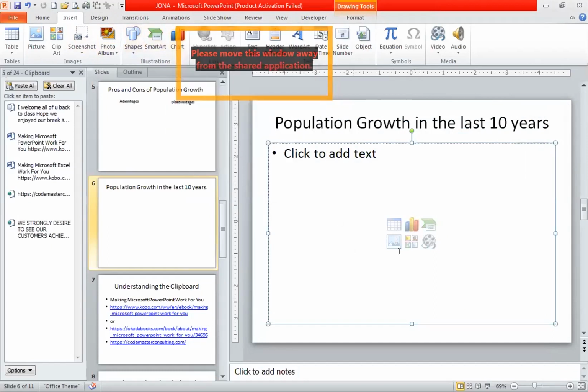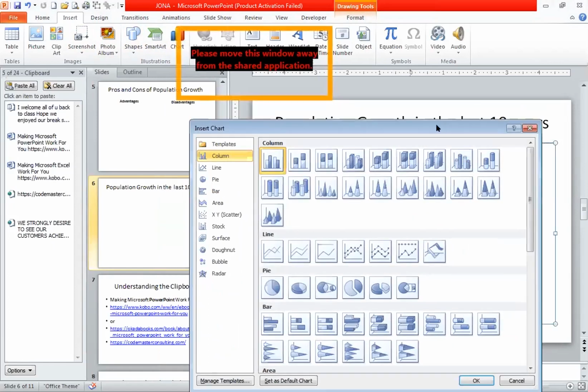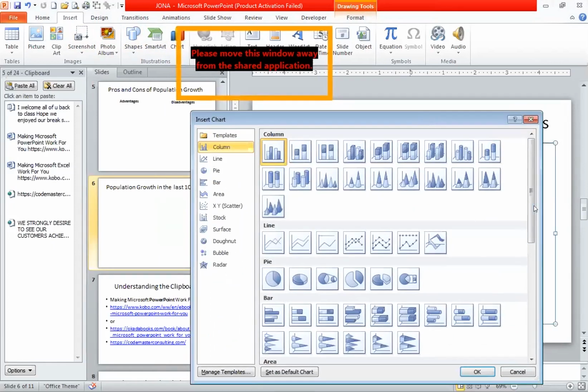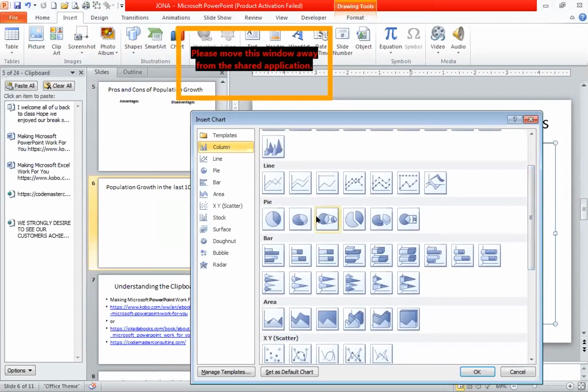You can try charts right away from your slide, just like you are seeing on my screen. So you click on insert chart, and it gives you an insert chart dialog box. Let's assume you want to insert a pie chart. You select your chart type and click OK.